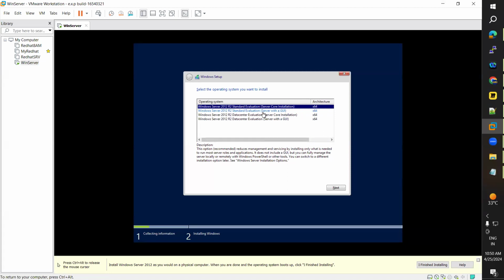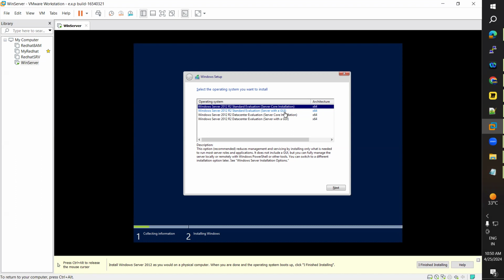So see here, core and GUI. What is server core installation? What is server with GUI? GUI means graphical user interface. Server core means it is a complete command line, like Linux. But in the market, very few people can work on core installation. The market is still using server with GUI. Hardly anyone uses core installation, very few. Maybe core came to give competition to Linux.